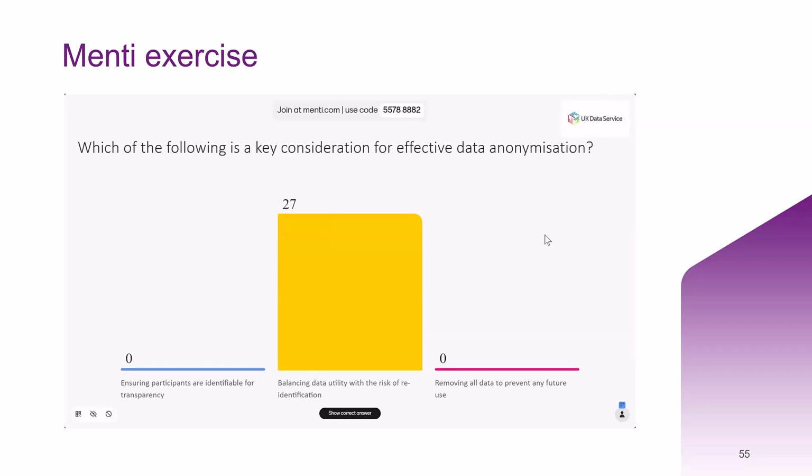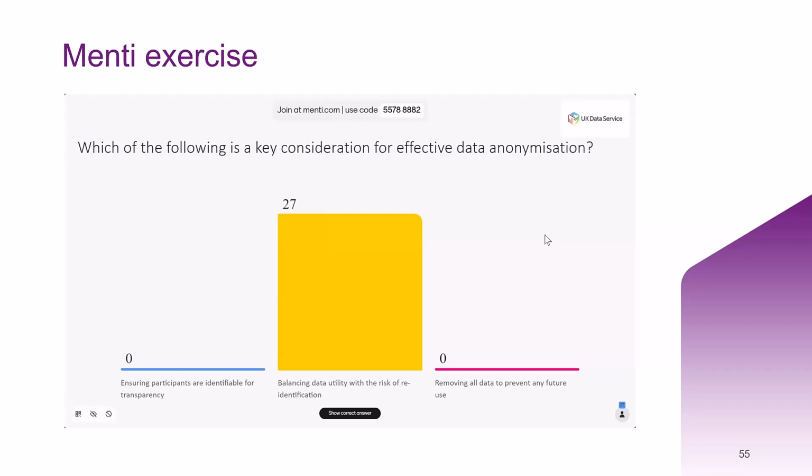Fantastic engagement, yes. Balancing data utility with the risk of re-identification. That is the most important part. And sometimes that actually means working on the access control rather than working far more on the data. So what we've seen in practice, and we're trying to move away from that, less for quant survey data, more for qual data, because there is a fear.